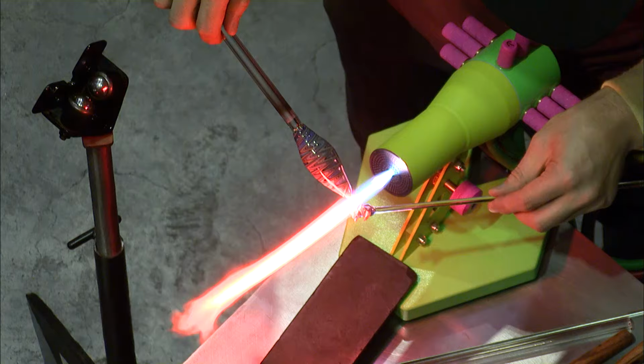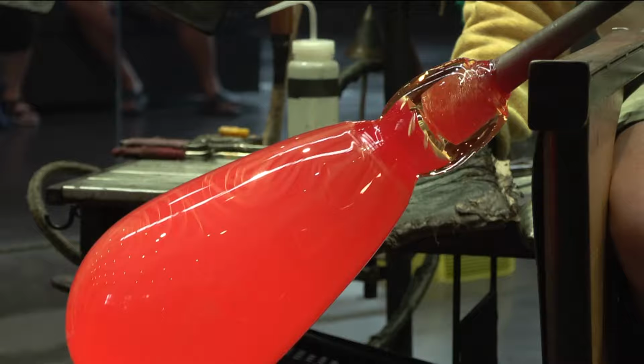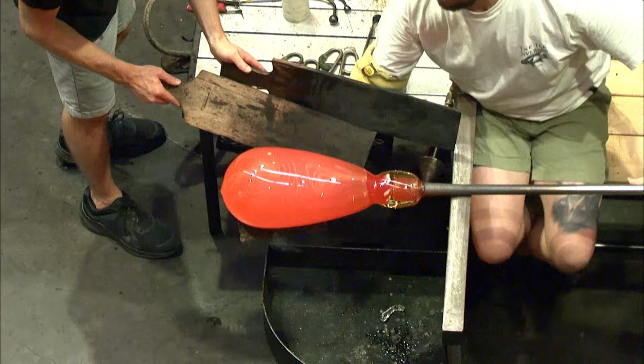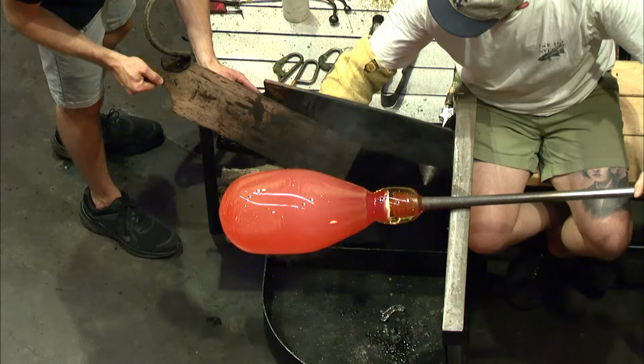So at this point, Austin's squeezing in a constriction between the pipe and what will be the finished sculpture. We call that sort of a constriction a jack line or a neck line. Ultimately, he's going to need to remove the glass from the steel pipe. We need to tell the glass where we want it to break so it comes off at that correct spot. So that jack line that he just put in there is his way of telling the glass, hey, this is where I need you to break. So that'll be very important when we go to remove the bubble from the pipe.